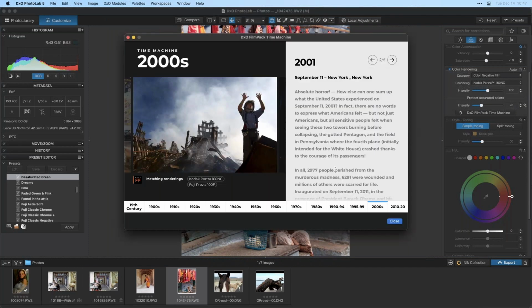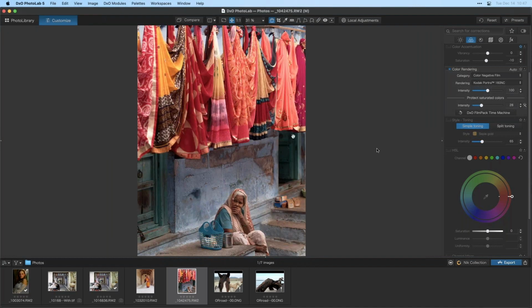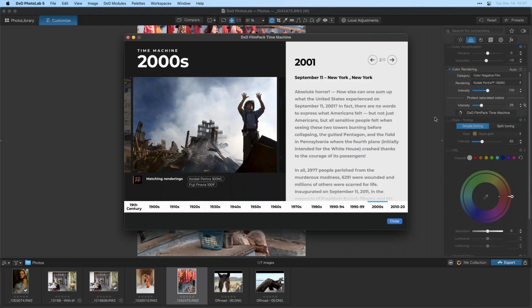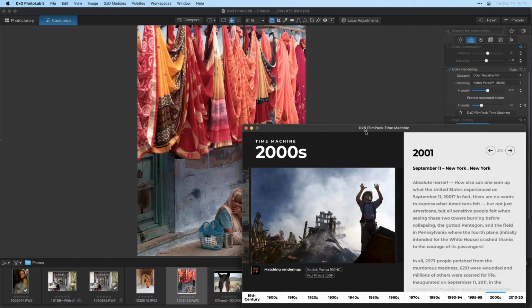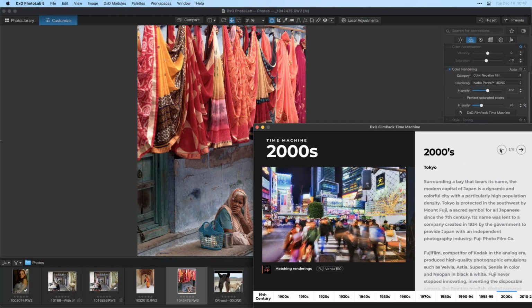Now my screen is a little bit small here. Let's see if I close this. And nope, still, I'm trying to get a little bit more space in here. My screen resolution is set quite low, so it's a little hard to see everything at once, but I'm going to push this off to the side. And let's go for this. Hit that. We see that. That actually looks really nice. We see that preset applied there.